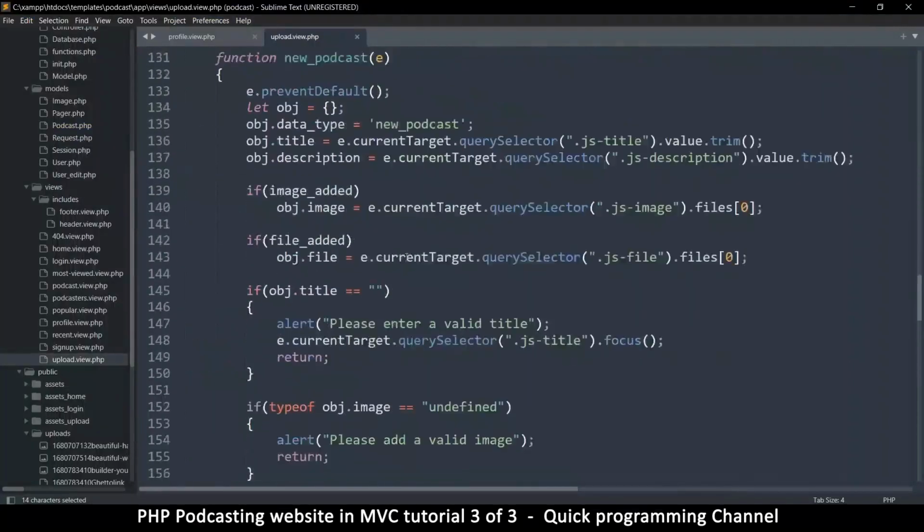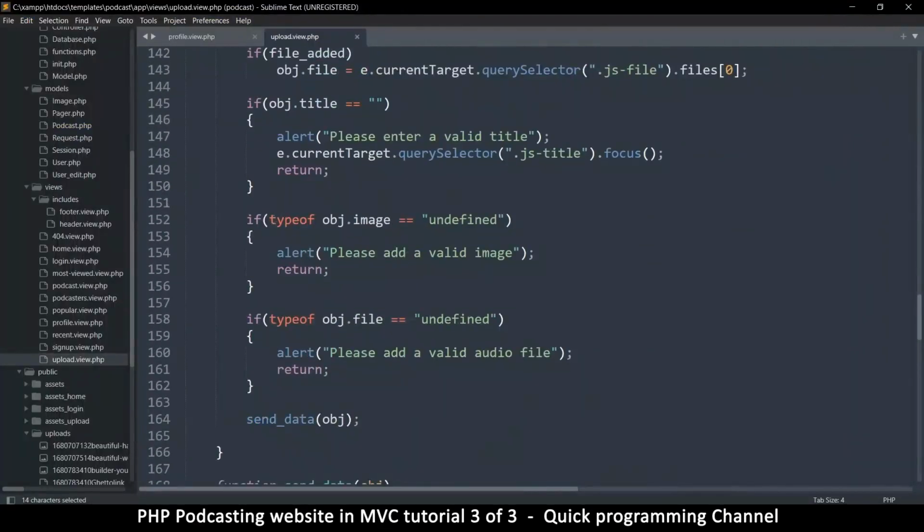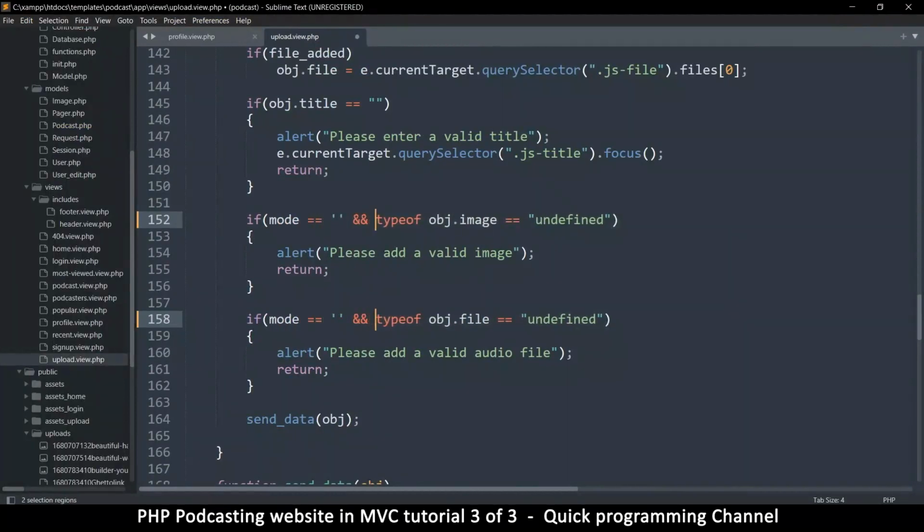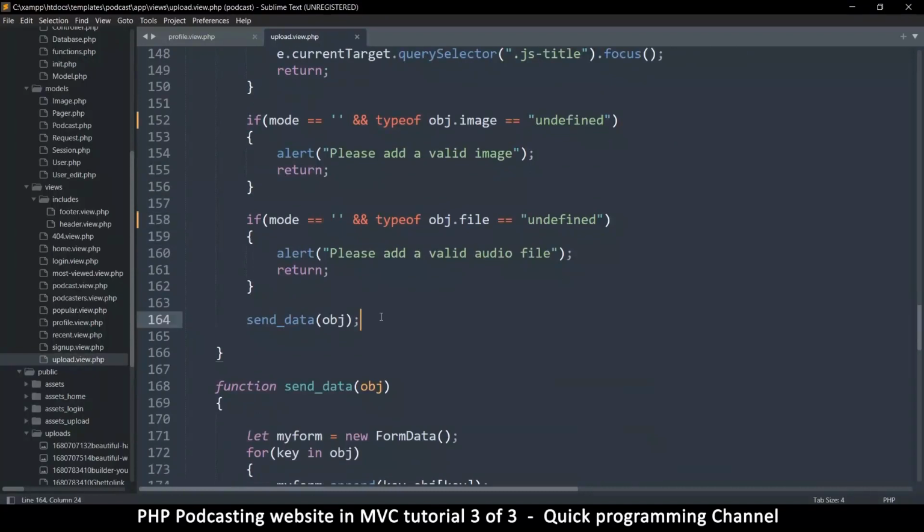So if mode is equal to empty, this is the only time we should care, when the mode is empty, which means we are in add mode.